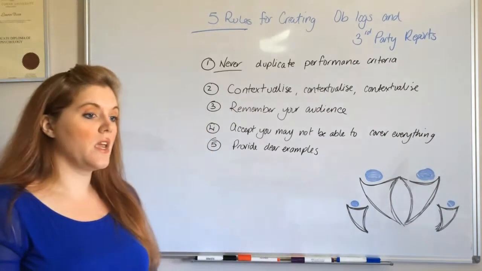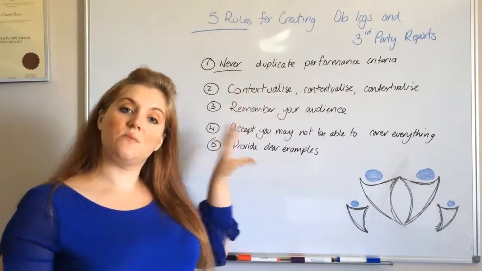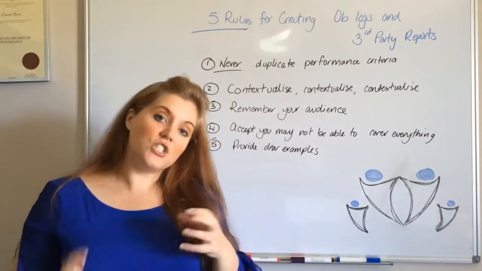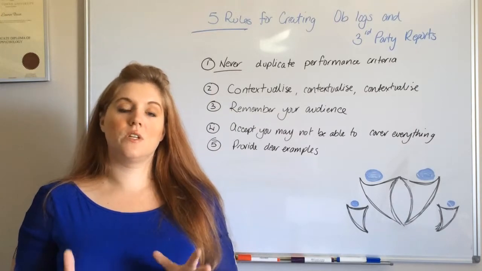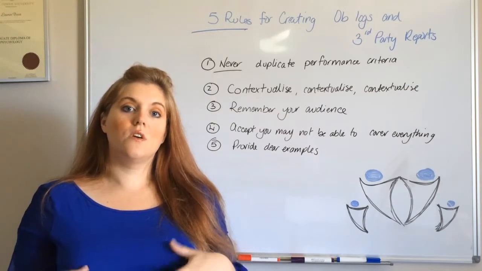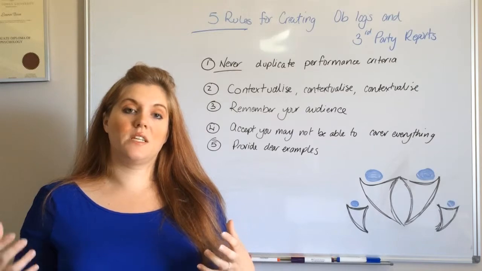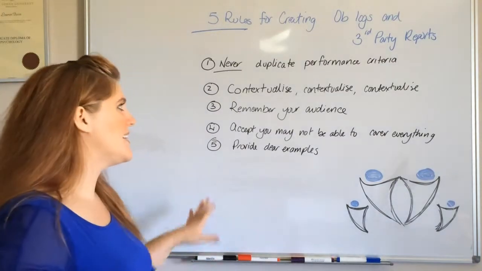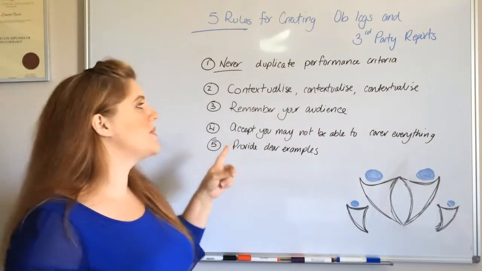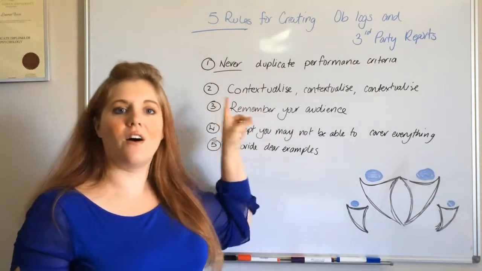So what we're going to talk about is some really simple ways that you guys can adjust your templates. You can change and alter the language a little bit so that it is a really usable form when you're taking it out into workplace or into industry, and also so that it can get you through an audit. Okay, so the very first one that I'm going to deal with is definitely the bugbear of all auditors, and that is duplicating performance criteria.